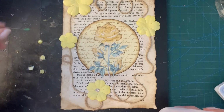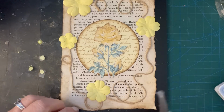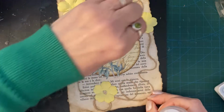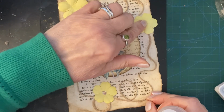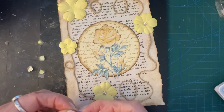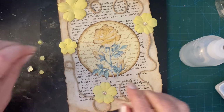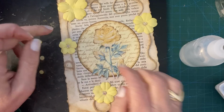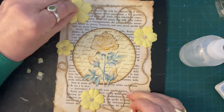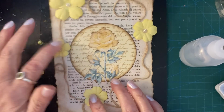Right. Get off my finger. That one's already stuck down. You were a bit eager to take place, weren't you? There we go. Then we've got these ones. And then this one. Can't get the backing off it. I don't think the backing's come off it, but I don't care. I'm sticking it down anyway. There we go. And this one is going in there if my glue's still wet. Yes, it is. Oh, that is so pretty. Oh man, I'm in love.